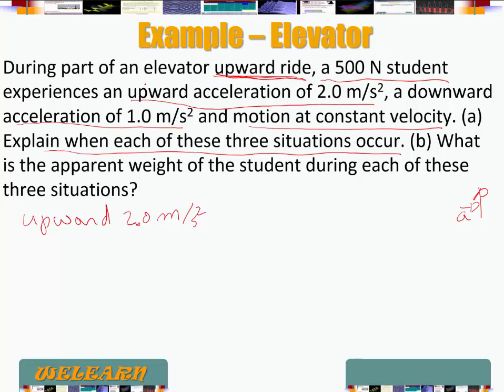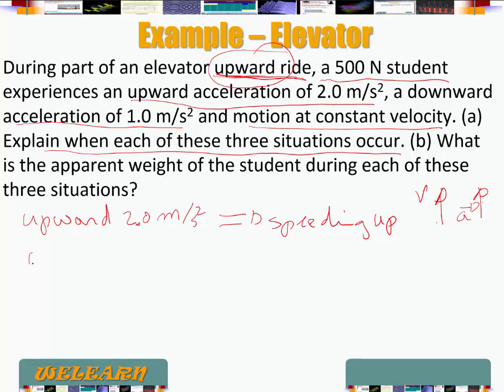In the case of this question, since the elevator is moving up the whole time, the velocity of the elevator is pointing up the whole time. So we have an upward acceleration when the velocity is increasing or when the elevator is speeding up. Remember, whenever velocity and acceleration are in the same direction, we conclude that the velocity is increasing.